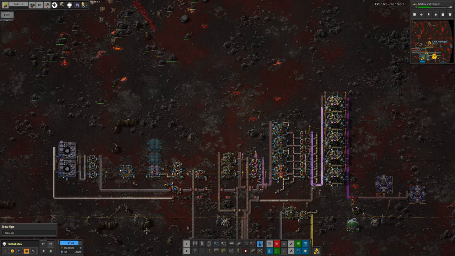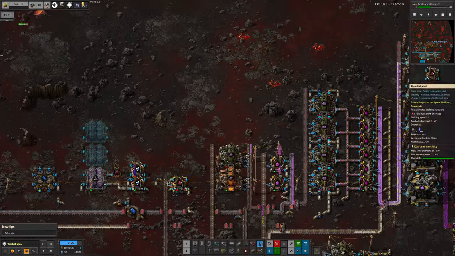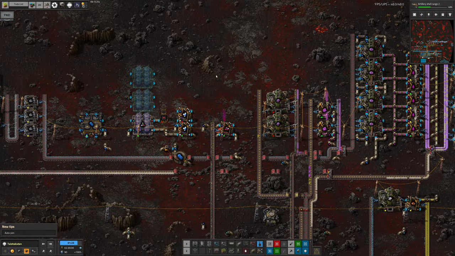So it's going to be fairly trivial to put more and more machines upwards from here as we need them. There might be a little bit of awkward fiddliness with some of the pipes, but basically we should be able to expand this quite easily.